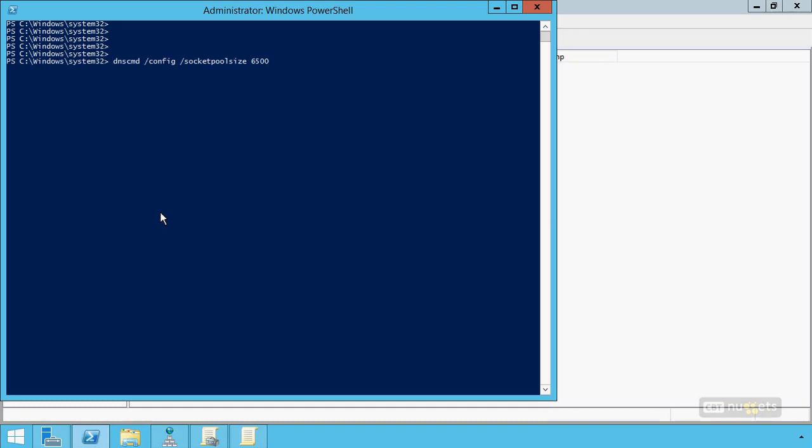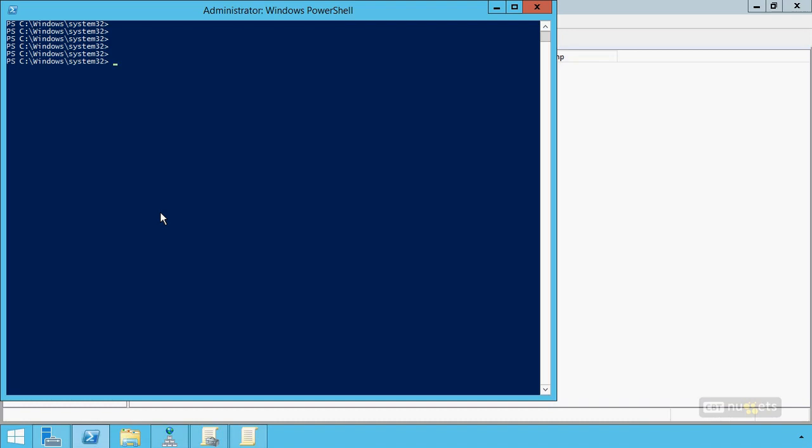Increasing that socket pool size increases the number of potential source ports and potentially can just make it a little harder for the bad guys to sneak an incorrect answer in when people are asking for DNS resolution requests.